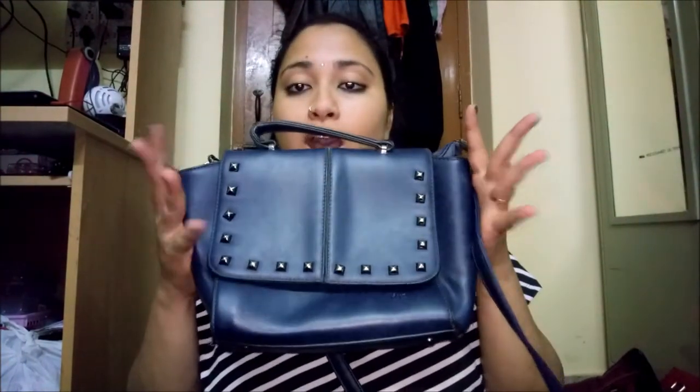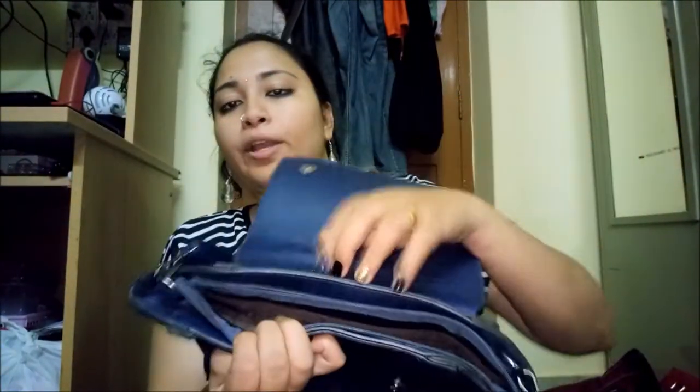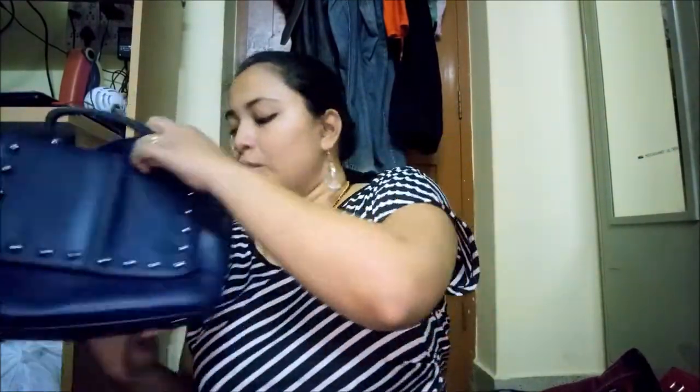Another favorite is a navy blue or dark blue bag with spikes on the side. It opens with a magnetic clip. I use this one very frequently. I have stuff in here like Tic Tacs. You can carry it as a handbag or use the large sling strap like a briefcase style. It also has a zip at the back.